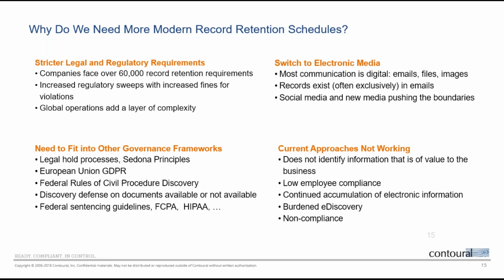First of all, more than ever, we have stricter legal and regulatory requirements. The databases that we have with citations in them have well over 60,000 record retention requirements, and that's both U.S. and global. That's up significantly from the past few years when we only had 30 to 40,000 citations out there. A lot more requirements and a lot more strict requirements by the regulators on keeping records.